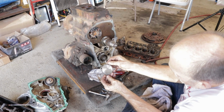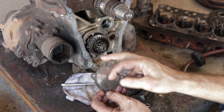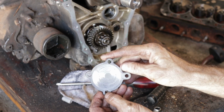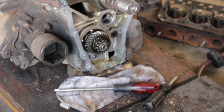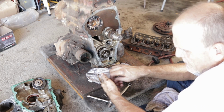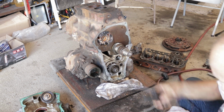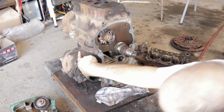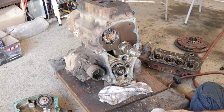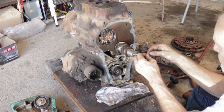Usually these are pretty smooth, and you can see this one has, I can feel it, just like an old record. Scoring, yeah. Okay, the only thing really left to do is pull the bolts along the back, which is like 5 or 6 of them, and then split the engine and the transmission. Let's take this apart here.